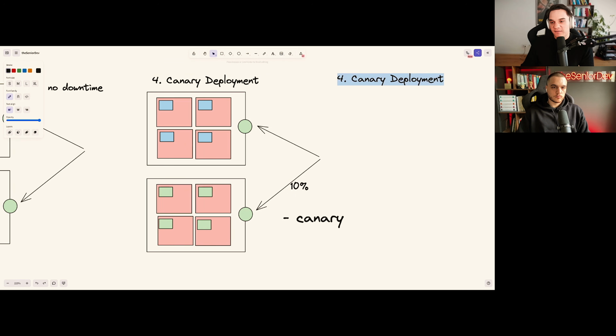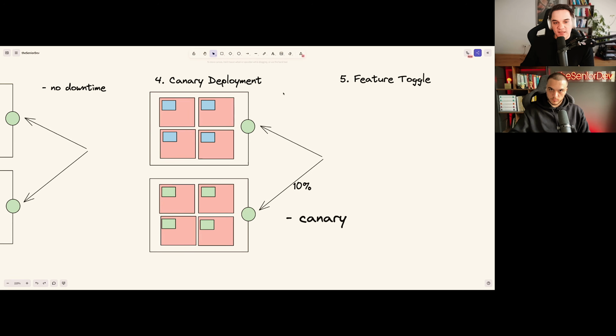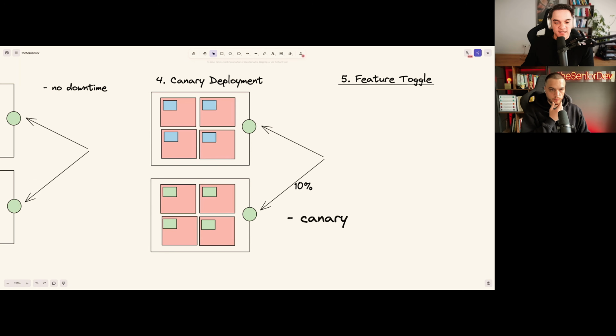And number 5, I do not consider this a type of deployment. I know some people do, but that would be feature toggles, where you deploy the whole version, but you have some code logic that can switch a feature on and off. For me, it's almost like a feature in the software, but some people consider it one, and it has several advantages, which is that you decouple the deployment of the feature from the code deployment. But at the same time, having a lot of feature toggles really increases the amount of testing you need to do on your software.